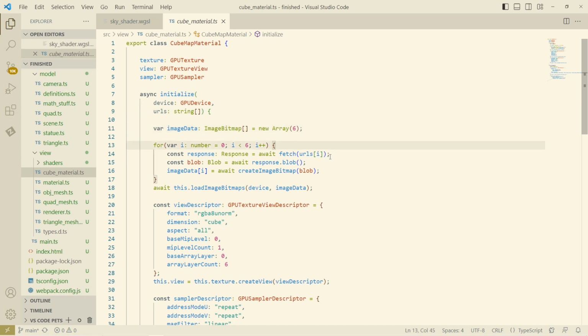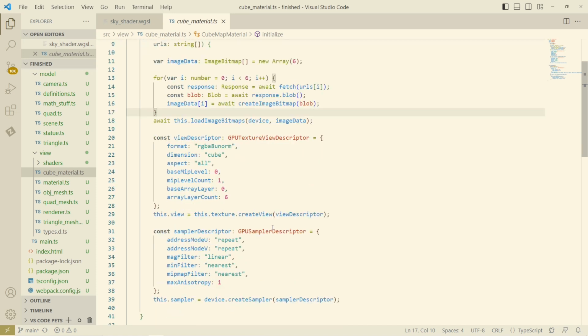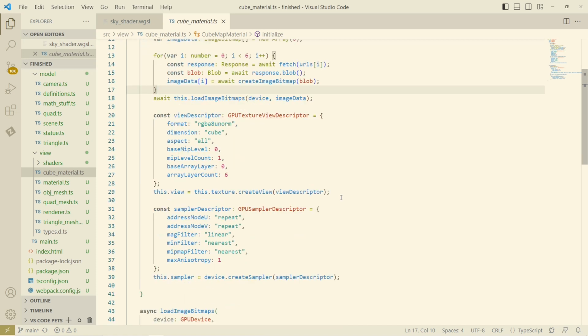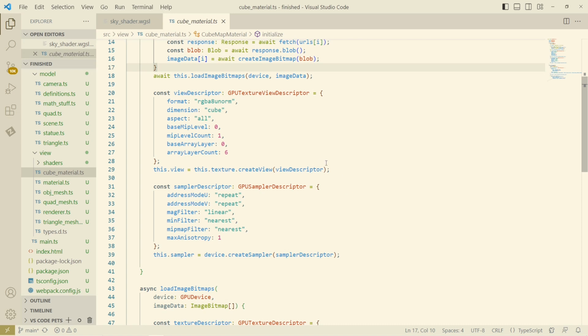And then we'll just loop through, and for each of these, we will basically load in the texture. And I guess the important part here is when we go and create the view descriptor, we need to specify that it's a cube.